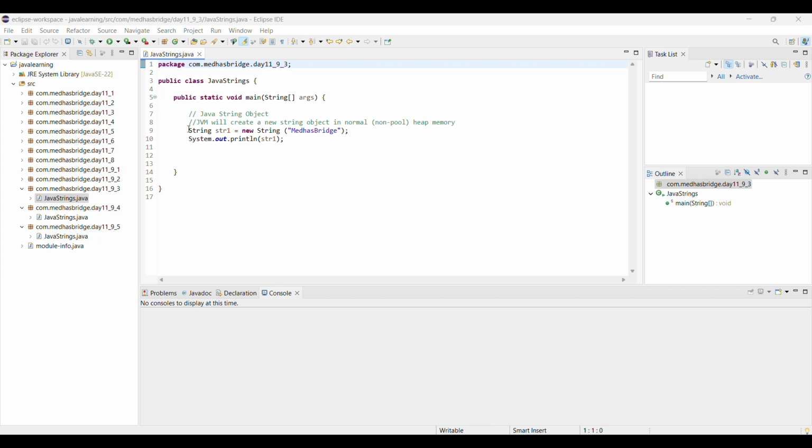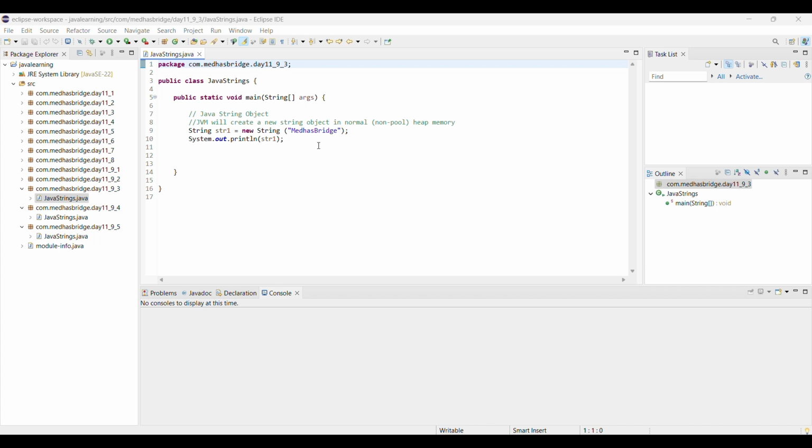Now I'm writing String str1 equal to new String("method space"). This creates a Java object and assigns that reference to str1. Now str1 refers to a Java string object which holds "method space."